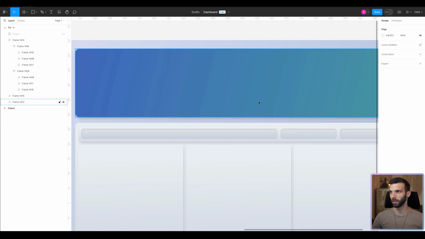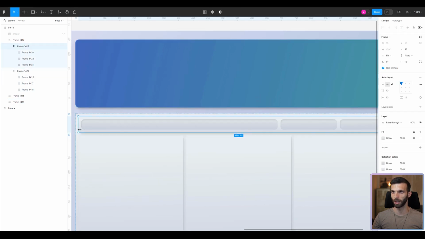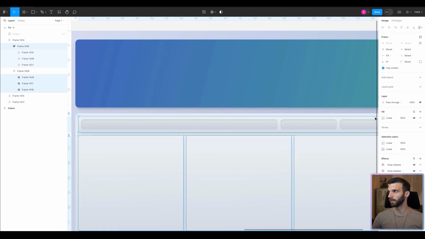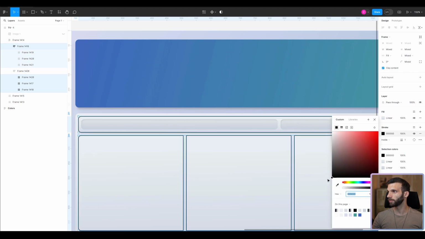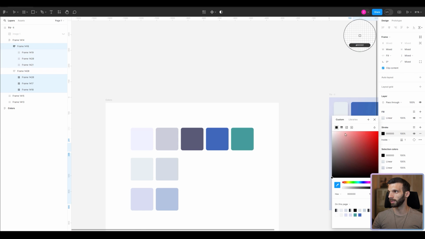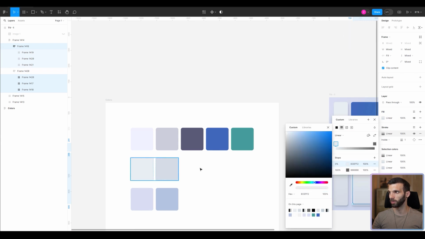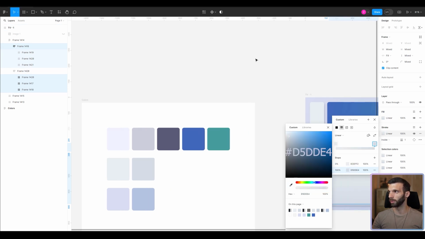And what we can also do to elevate it a bit more, we can also add some edges to these layers here, some stroke. So I'm just going to add the stroke. And I'm going to pick the same colors in a gradient. First one is going to be this lighter one. And the other one is going to be this darker one.